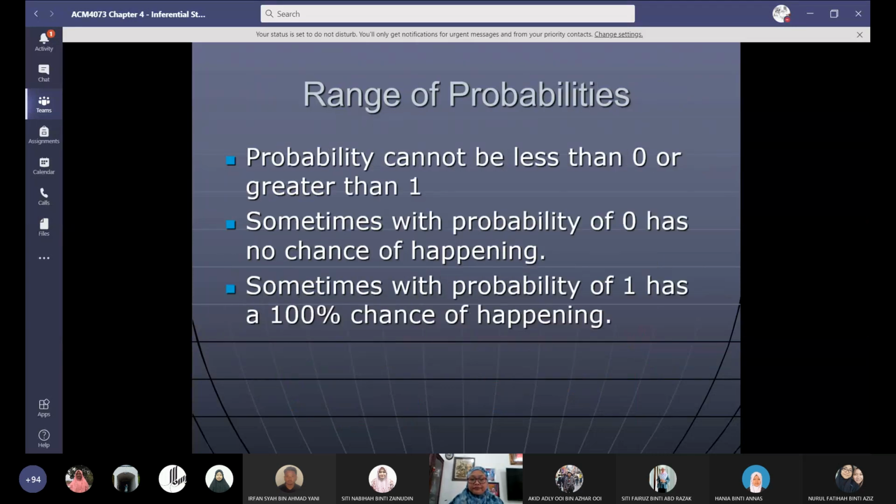But if you have 90 green jelly beans out of 100, 90 divided into 100 is 0.9. 0.9 is almost 1. So it cannot be more than 1, even if you have 100, which is 100% equivalent to 1. So what do we mean by probability? If someone asks you, what do we mean by probability? Probability is the chances that you will get the samples out of your population.